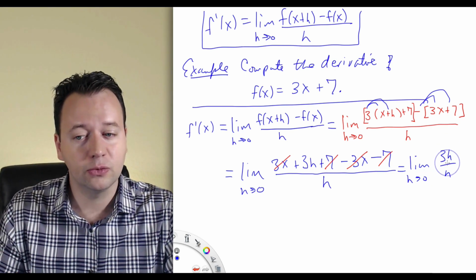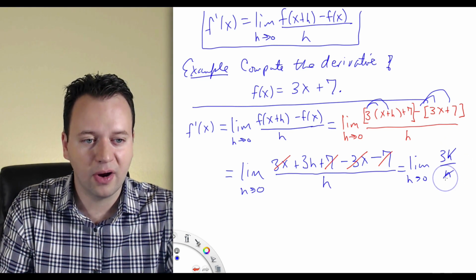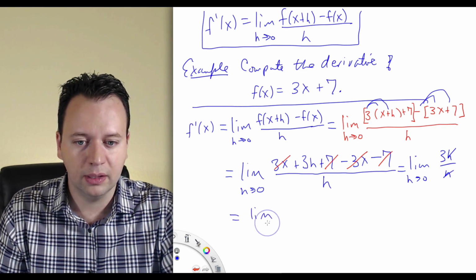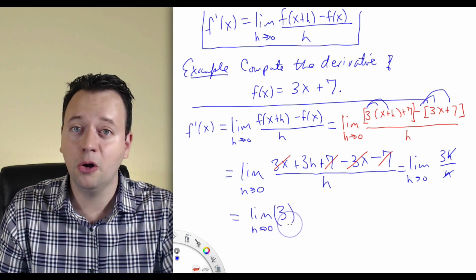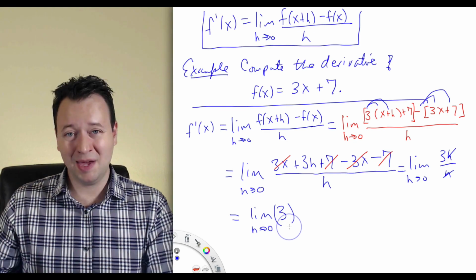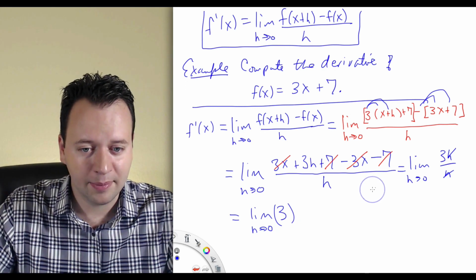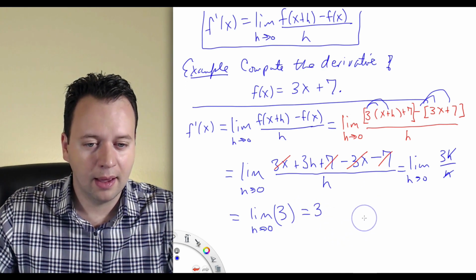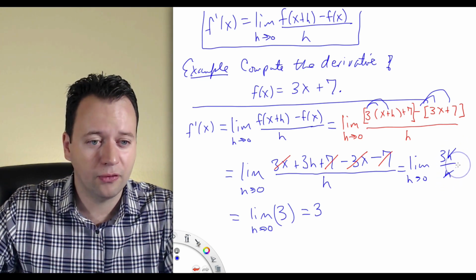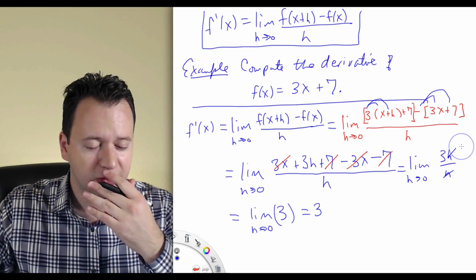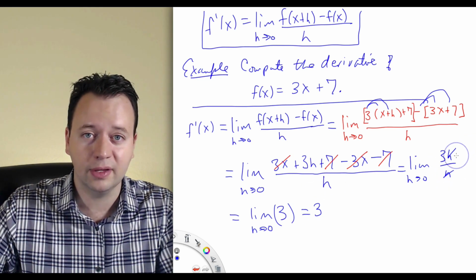So for that reason, since we're not interested in the actual value h equals 0, we can simplify this and say it's equal to the limit as h goes to 0 of 3. Now this no longer depends on h. So when we take the limit as h goes to 0, nothing happens, so we just get 3. Perhaps if you want to be a little bit more careful, depending on your instructor, some instructors might be okay with the way I wrote this up. Some might not want to see you cancel the h over h.